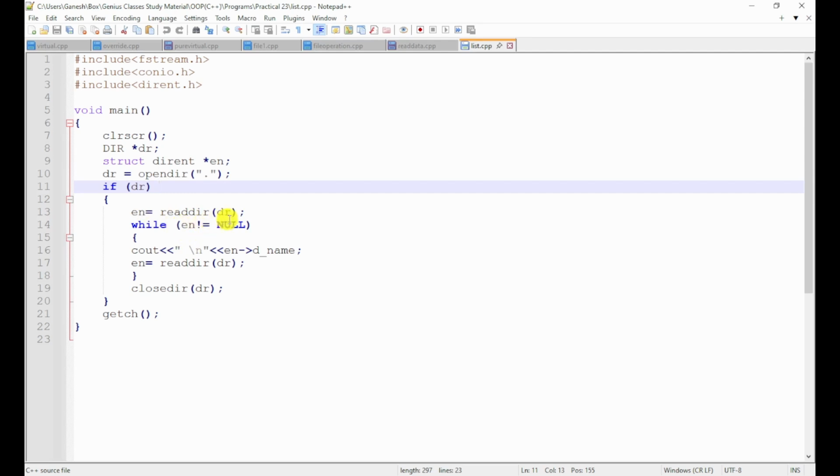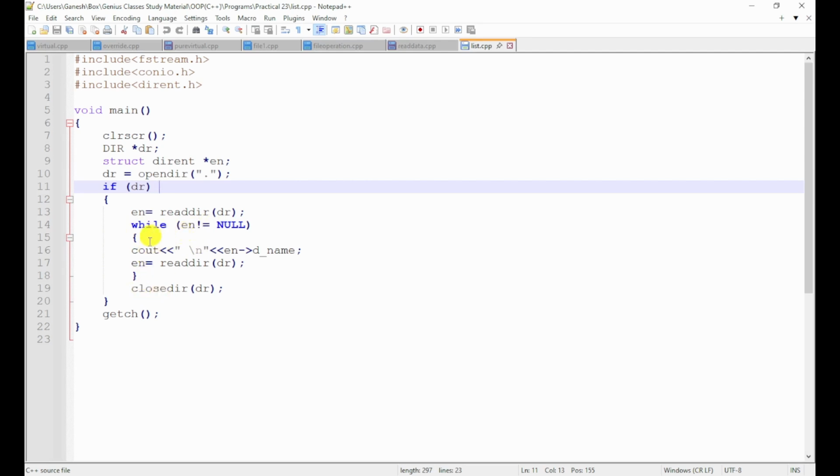So that's why this while condition is taken, because I want to read all the files which are present inside the directory, and those files will be read one by one using en. So that's why I'm putting the condition as en is not equal to null. That means if the files are present inside the directory, en will be not null and the while loop will continue, and as soon as all the files are read using en, it will return null and we will move outside the while loop and all the files will be displayed.